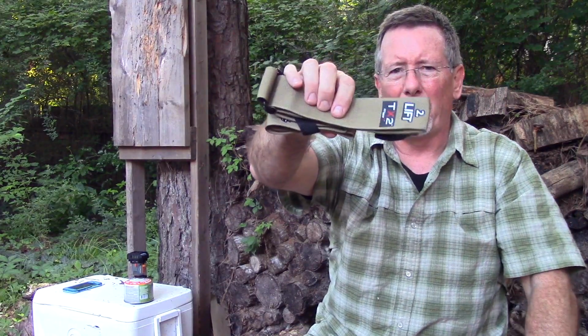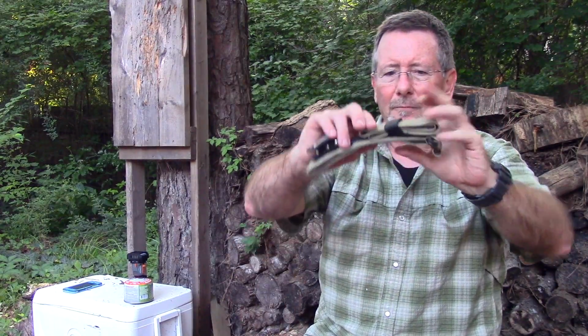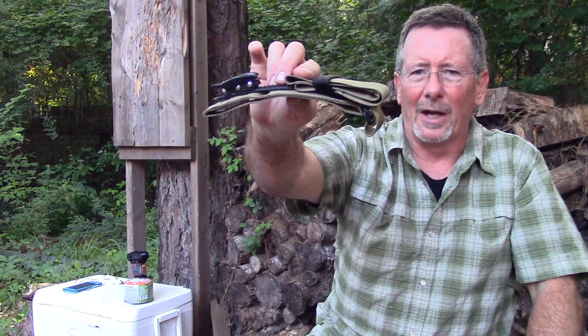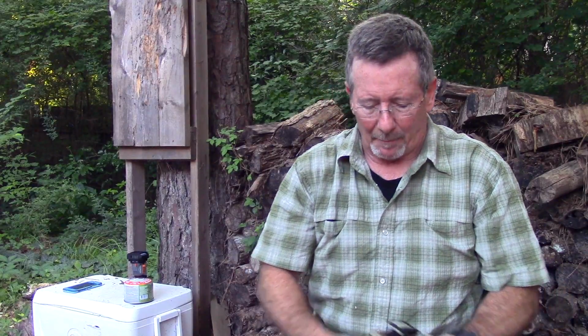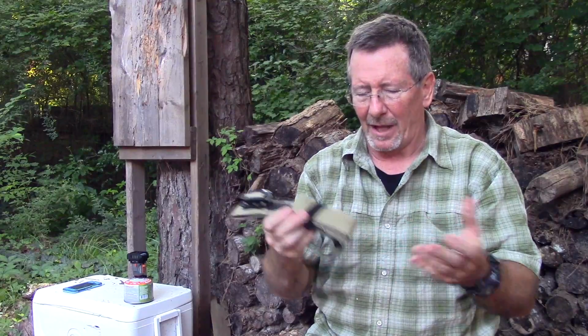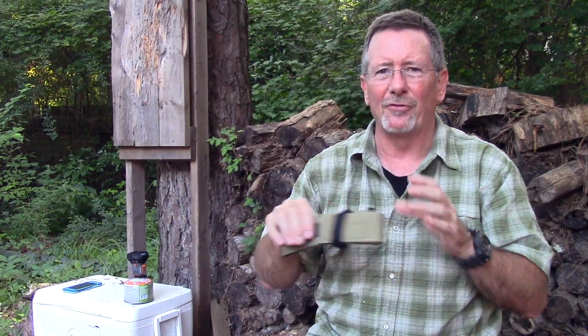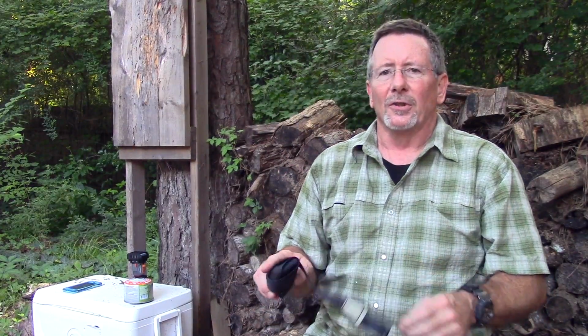You're not going to carry that in your pockets unless you have cargo pockets or something like that. You might put it in a bag, but I really think it's important to have a tourniquet on your body, because if you don't have your bag with you, or you drop your bag, you're not going to have a tourniquet. I guess you could put it around your waist, but I had to find another tourniquet. It's a great tourniquet, but it just didn't work very well for me for EDC. And it has the drawback of not being as easy to apply to yourself. So that's the ratchet one.